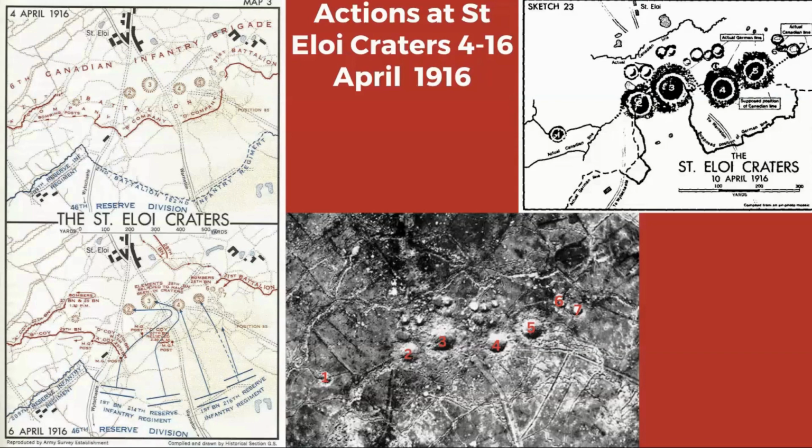This was basically a big pile of mining spoil and railway cutting spoil that had given about a 30-foot advantage over the ground around it. And it gave the Germans, who controlled it, observation over the British lines. The 2nd Canadian Division, at this time under command of Major General Richard Turner, VC, was tasked to act as the relief force for the British regulars once they captured the positions.